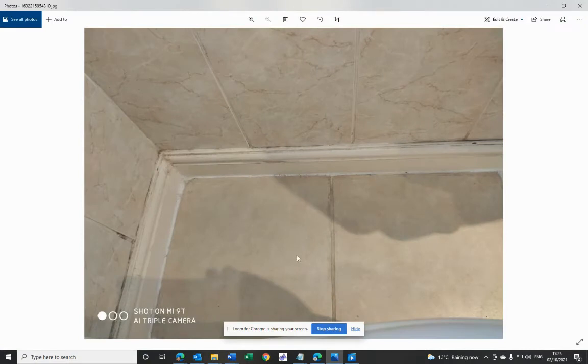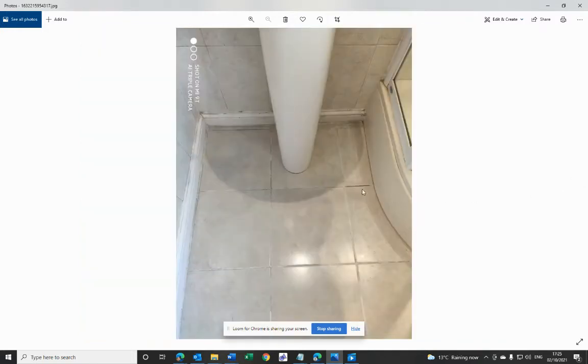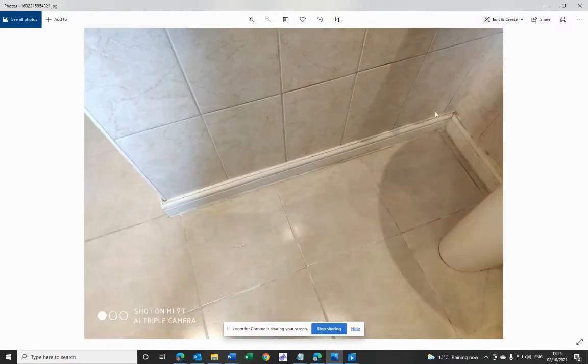So I presume what the tiler did was start tiling, full tile in the bottom right hand corner, and just carried on from there. So he's using 33 by 33 tiles with 4mm spacers. As you can see at the top wall, we've got some very thin cuts, and also down here he's had to make some very fine cuts as well.